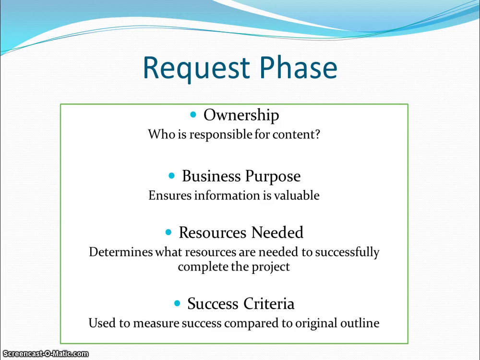Success criteria is fairly clear in its name. This is a set of criteria drawn up in order to determine the success of the final product. This is used to help show whether or not content needs to be revisited and re-examined, and help to get rid of extraneous information.